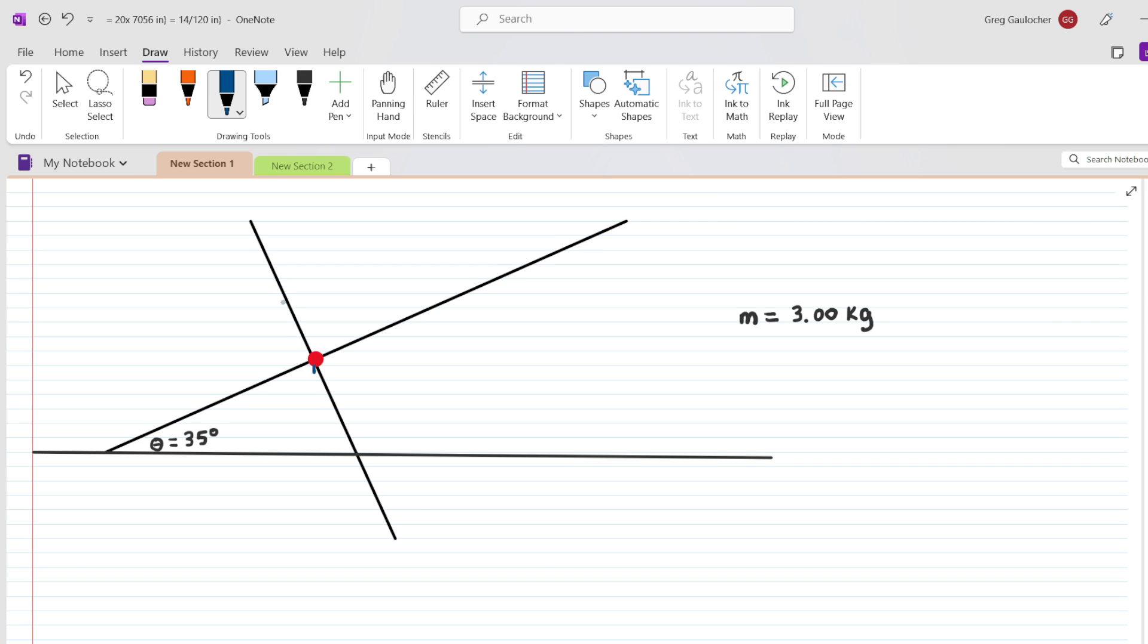Now, of course, gravity is pulling the crate straight down, so we're going to draw a force acting straight down, and we will label that MG. In addition, the surface of the ramp is pushing perpendicularly up on the crate. This is known as the normal force, which we will just call N. We also have static friction, as noted in the question. The box is being pulled down the ramp by gravity. Static friction responds by pressing up on the block. So we have static friction preventing or trying to prevent the block from sliding down the ramp. We're going to call that F_S.